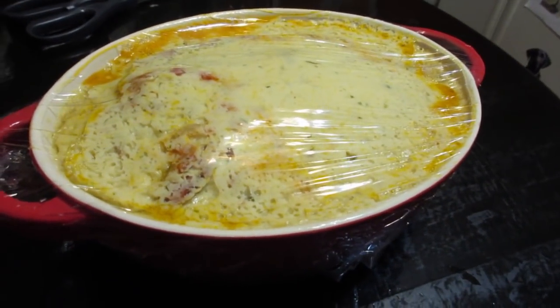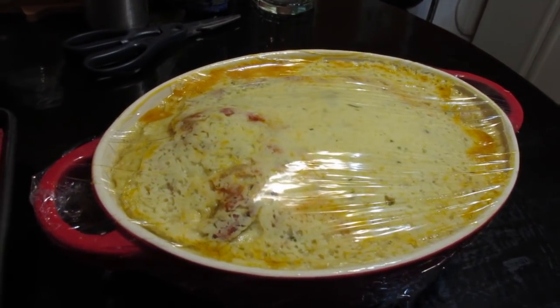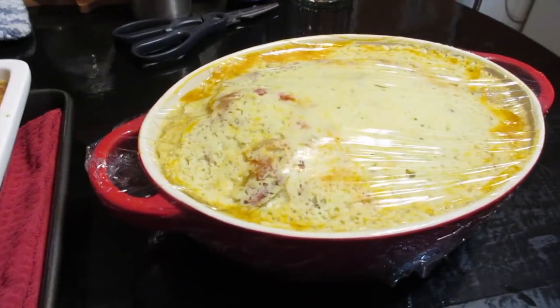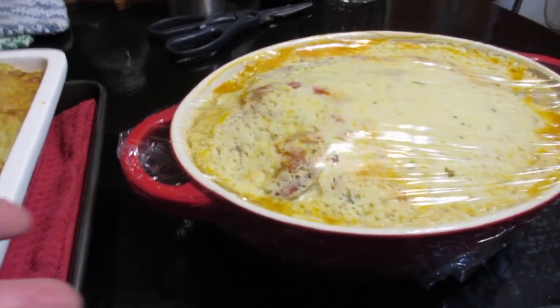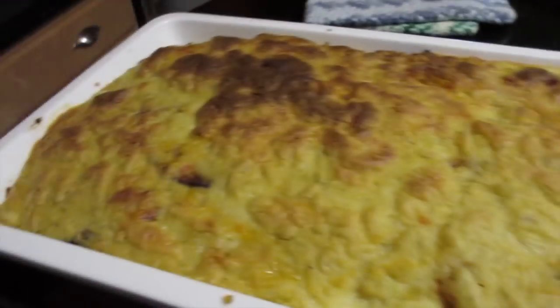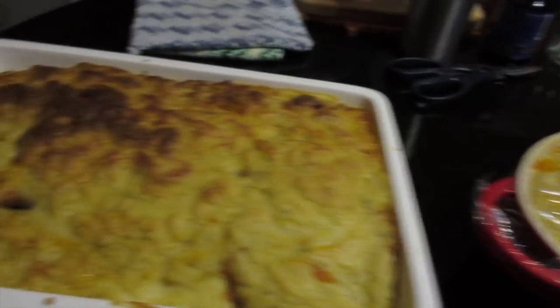I think so. And this one was just in the microwave. I put it in for 5 minutes on high, let it rest, another 5 minutes on high, let it rest, and then another 5 minutes on high, and then it's just been sitting out here cooling. When you go to serve it, you could pop it under the broiler if you want a crust like this one, or you don't have to. You could just eat it like that.